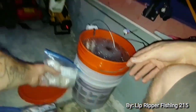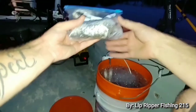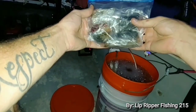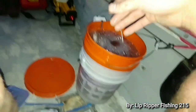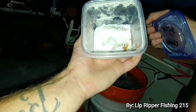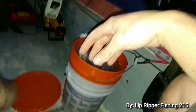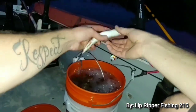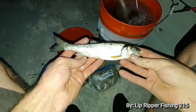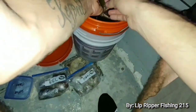The bait I'm gonna be trying tonight, Lipper Army, is good old clams. And then I'll try catching some eels in the beginning to get fresh eels, but if not we got frozen eel chunks right here. We also got some sorted clams — look at that salt in there. And then the main attraction, ladies and gents, are creek chubs. Now that's what I'm talking about — look at that, baby. That's a big old creek chub right there. We got smaller ones too.